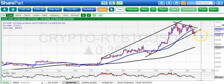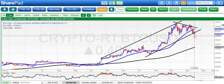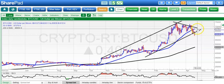On to Bitcoin, and here I suppose as we get nearer to the halving, nerves are jangling. What we didn't want to see was a break below 60,000, which we had temporarily yesterday, 59,800. We were factoring in 57,000, 58,000, just because a lot of stop losses would be just below 60,000, and obviously the market would be keen to take them out. So can't rule out another move down towards that 57, 58,000 area, ahead of this market regrouping and maybe heading up to the 50-day line, 67,000 or so by the end of this month.